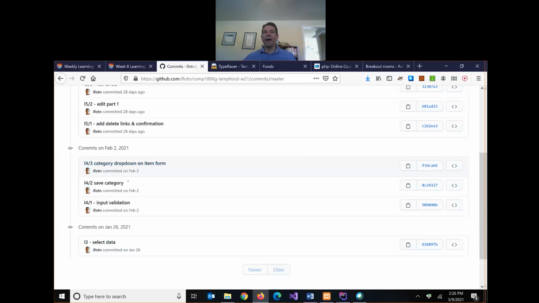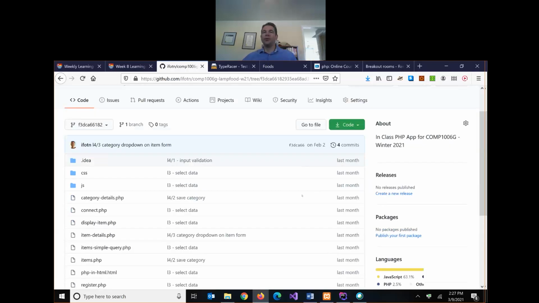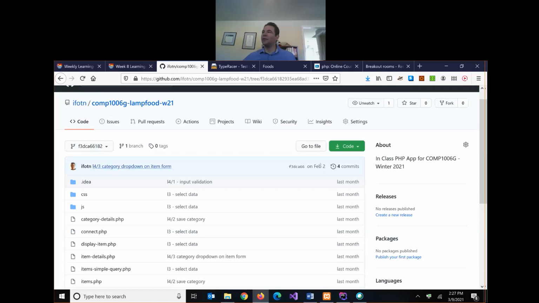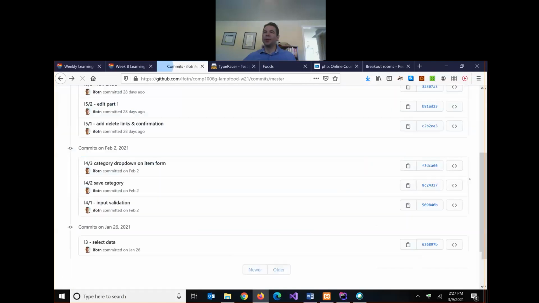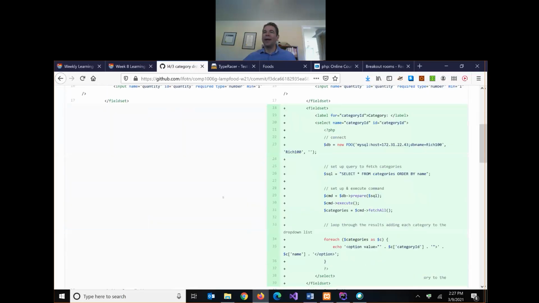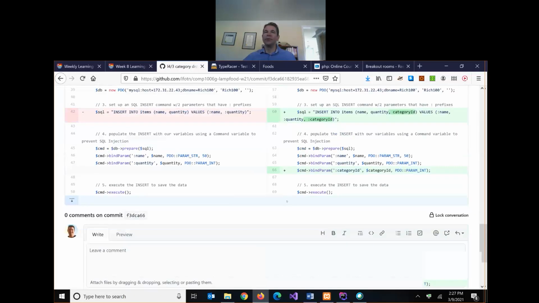So if you want to see the files as they were at the end of lesson 4, this says browse the repository at this point in the history. So this shows you where the project was at the end of lesson 4. And it also shows you, if you want to see, for example, the changes, you can actually click and it will show you what files were changed and what got added or removed.